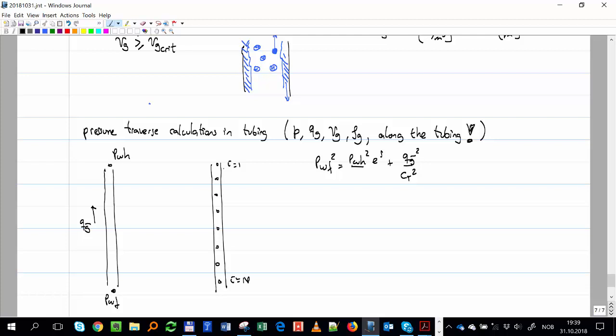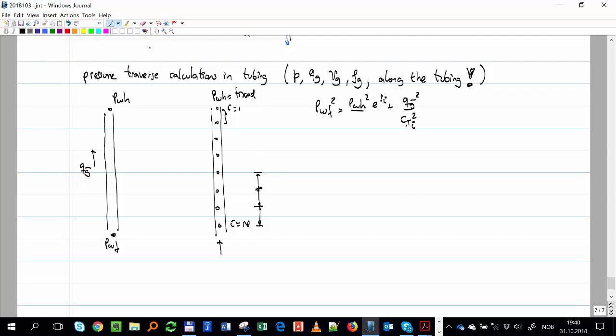Okay, but if we create a CT for each segment and an S for each segment, right? It should work. I make one equation for this segment, then I make another equation for that segment, and then I make another equation, and it should work, right? It's just I'm splitting the tubing in many small tubings. And now I'm finding for each one of these segments a CT and an S. Okay, so for this well that we are analyzing, I think the wellhead pressure is fixed. Okay, and the rate I think is given.